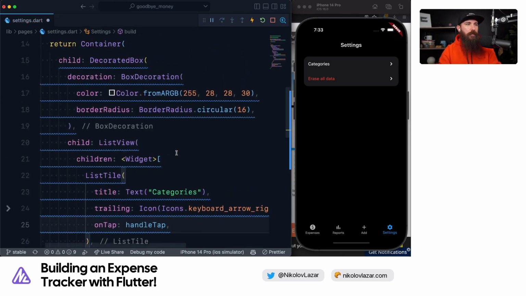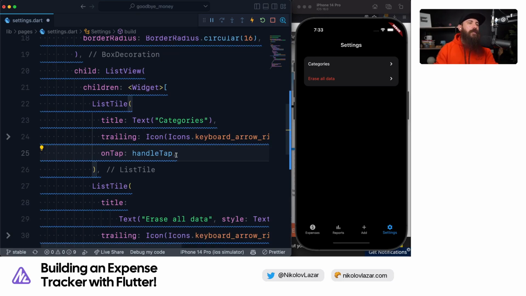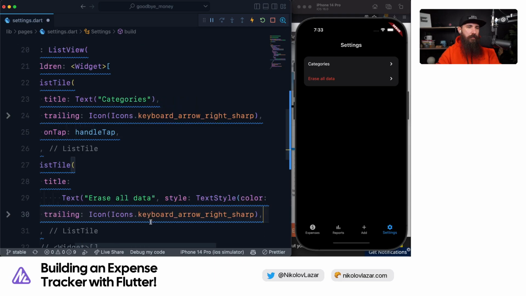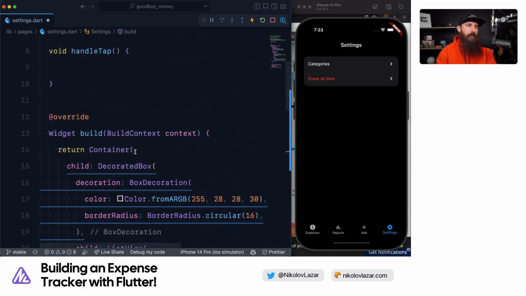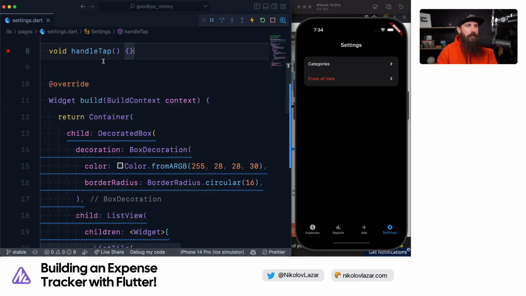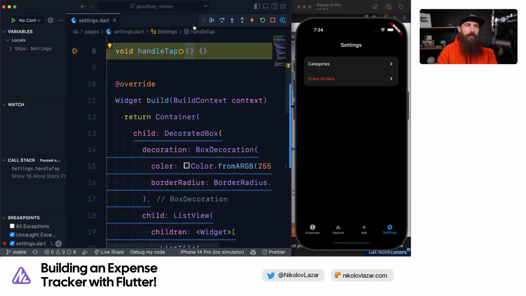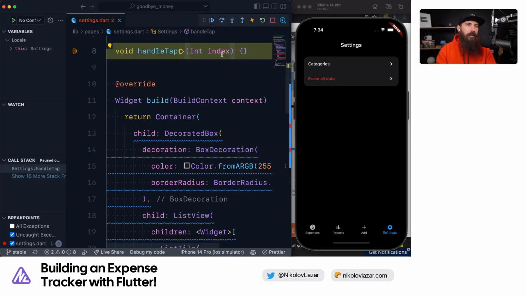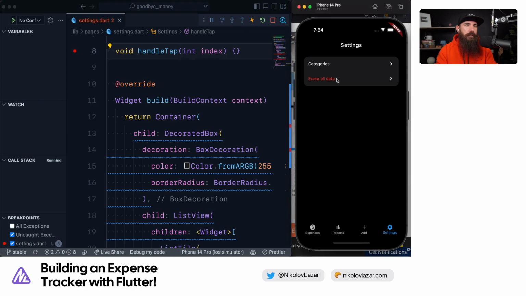Handle tap. But we don't know which item is tapped, so we need some sort of an ID. Yeah, you see? We need some sort of an integer, I don't know, index? Let's see if we get the index. Maybe that was too soon.